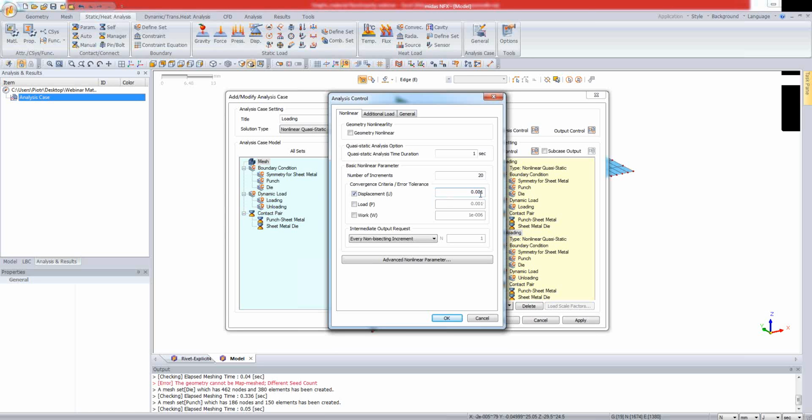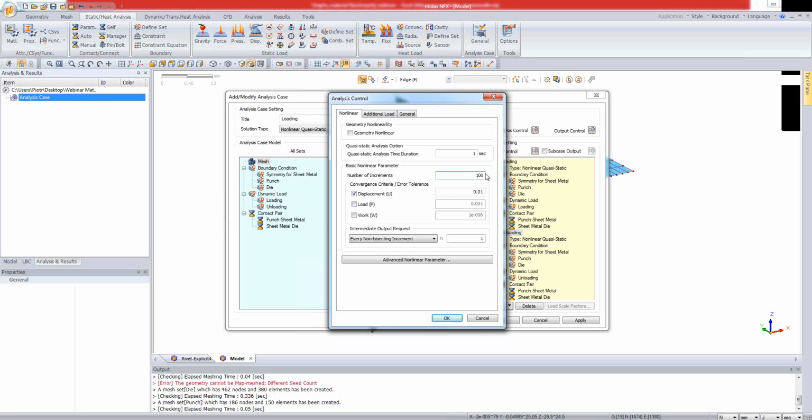So I will check only this option. We want to achieve the accuracy via the displacement, so this is our task. So I'm changing this to 0.01, and we can set up the number of increments to 100. You can as well increase this number of increments, because this refers to the spring back of the model.